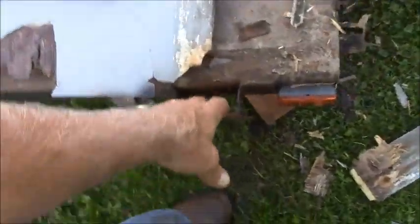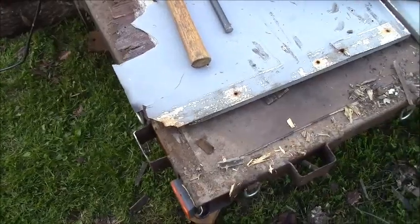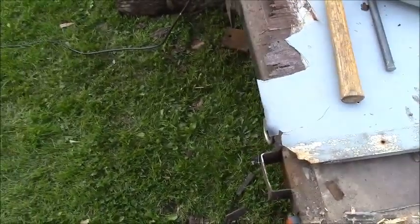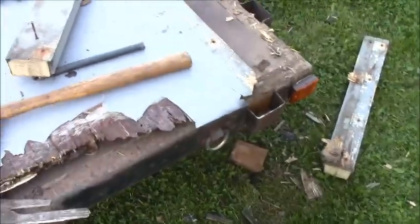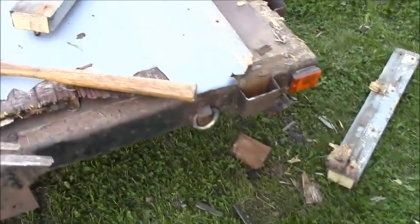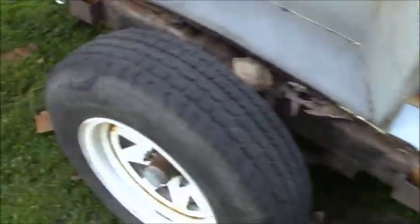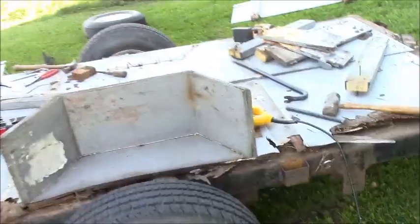I might just grind them off and replace them all. They're cheap enough. But what I did is I ended up sawing those 2x4s off with the Sawzall and driving them out with my 4-pound hammer and a drift pin. Yeah, they were greatly expanded from the flaking metal, which is what held them so tight, which I guess was a good thing because the trailer didn't want to come apart.